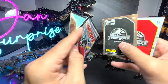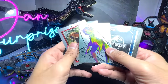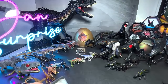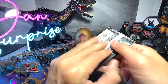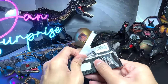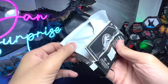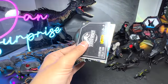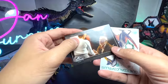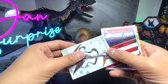There's a beautiful blue card, Tyrannosaurus Rex. That's a young T-Rex, Stegomoloch, and Dr. Henry Wu. Let's open one more before we call it a day. I don't see any shiny cards. Oh, there's one. Probably a good one. Let's see. This is Lockwood and Claire and the Quadlers.